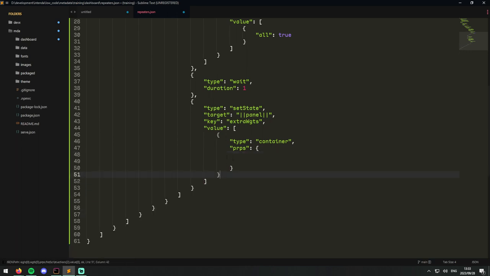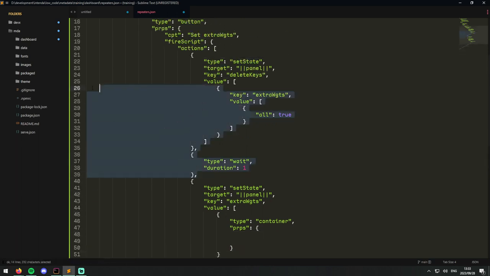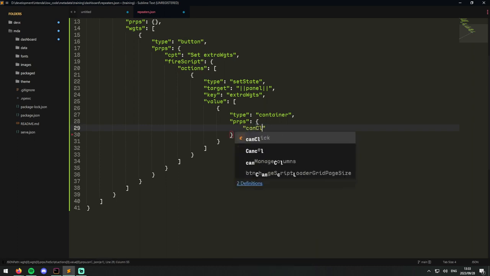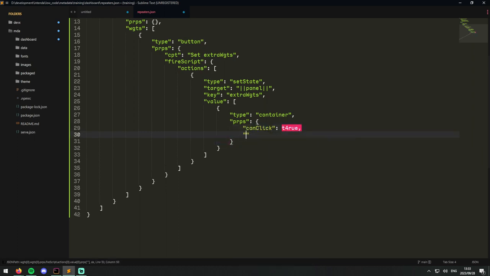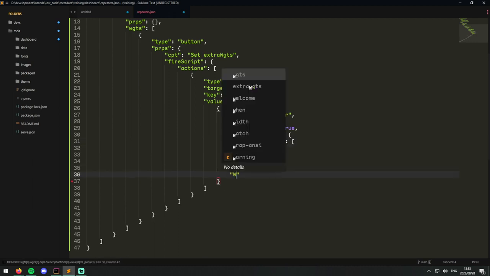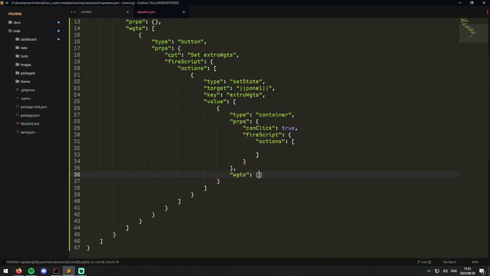Let's just add one. And I guess we can also remove this part. Let's just keep it simple. So I'm going to add one new container, which I'm going to make clickable. And let's add a widget inside the container.